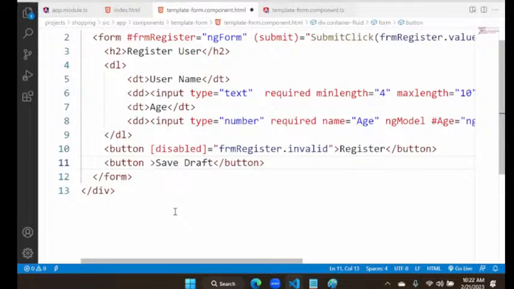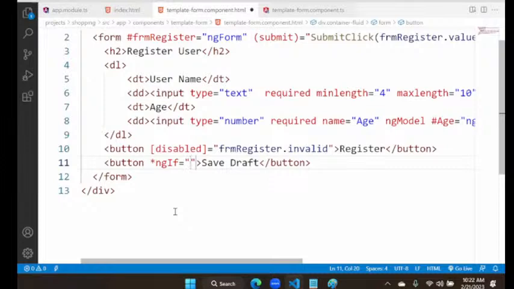Come on. Removing an element from any page is done with ngIf. Right? ngIf is used for adding and removing the elements, right? ngIf, when it should be added, when any modification happened.